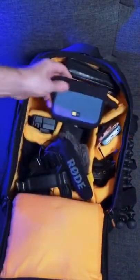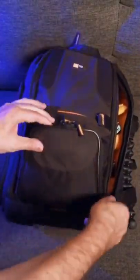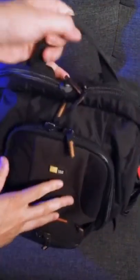Anyways, I wanted to show you something with packing your camera equipment. If you're a photographer, a videographer, this is a quick trick. Quick tip that can really help you save a lot of drama in your life.